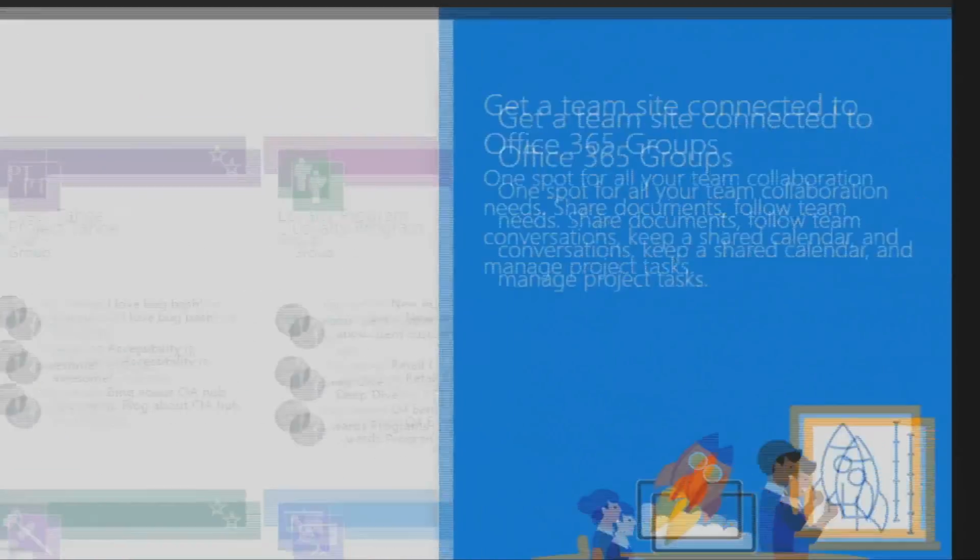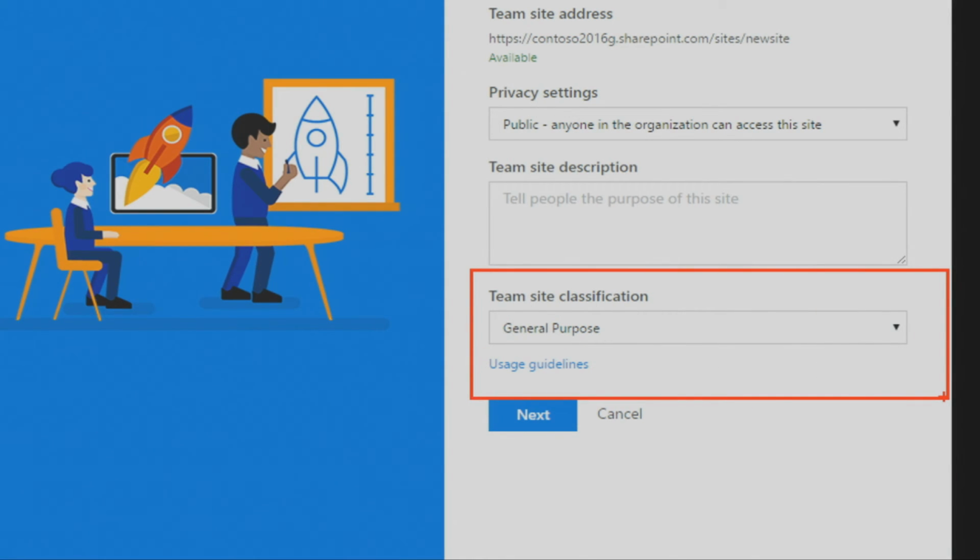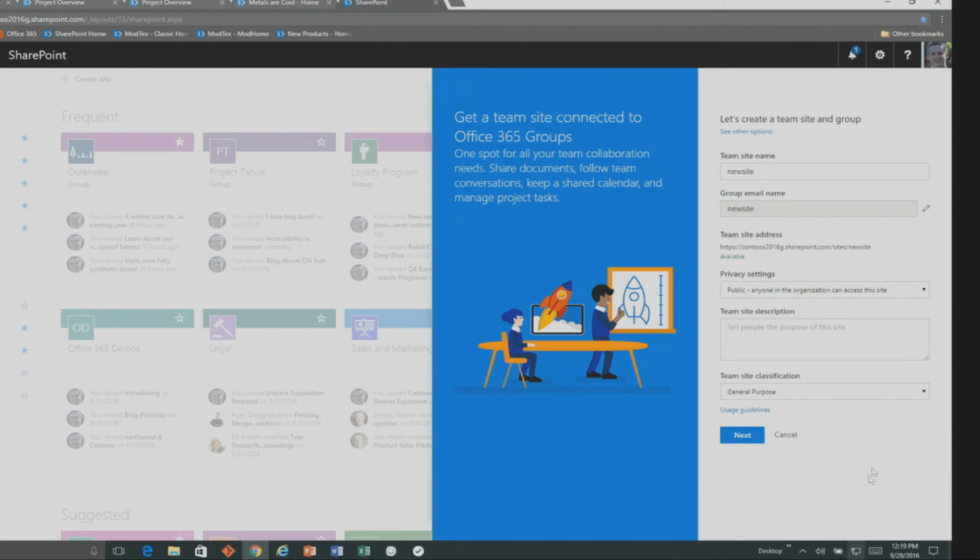And you'll notice here the values that we have on this particular site in this team site classification. I've had a lot of questions this week about, hey, those values don't work for my business. Don't worry. These values that we're providing here are managed by an AAD property that's actually empty by default. So this option isn't even available to you unless you want it to be. What you do is write the values that are appropriate for your business process into that property. They then become available in our form, and they also get stamped onto the site during the creation process. So let's take a look at that.